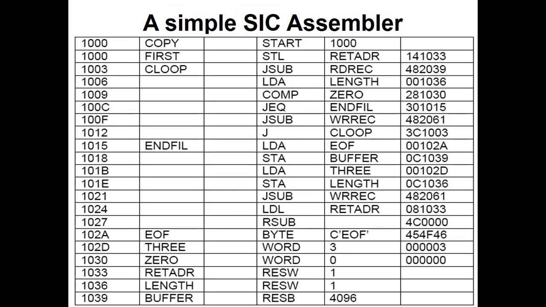Where are we starting from? This second record will start from which address? Very good. So it will start from 00101E because 0C1036 is the first instruction in that record, and it is at 101E. So from T we write 00101E. Again, you can first leave the length because you don't know where we are stopping.